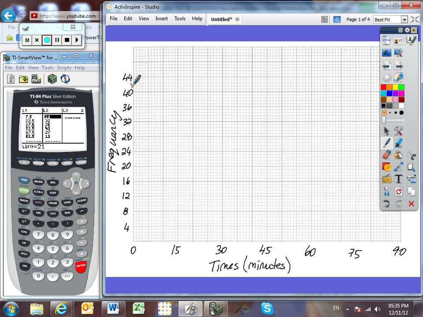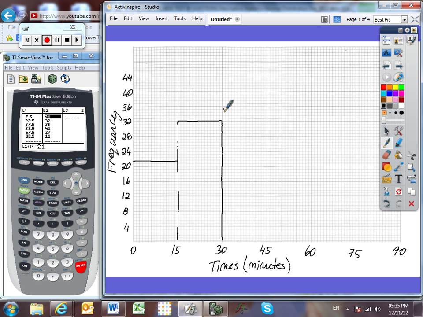Now I have to draw my histogram. So my frequency is 21 when I was in between 0 and 15, so we'll draw about a quarter of the way across here, and then straight down. And I don't have to leave any gap, because if it was a little bit less than 15, I would be inside this category, like 14.99, and if I was 15 itself, then I would have slipped into the next category. I can see that that one's at 32. And so because every single time will fit into one of these categories, these bars are going to be touching. And then generally, you'll find that histograms with continuous data, the bars will touch.